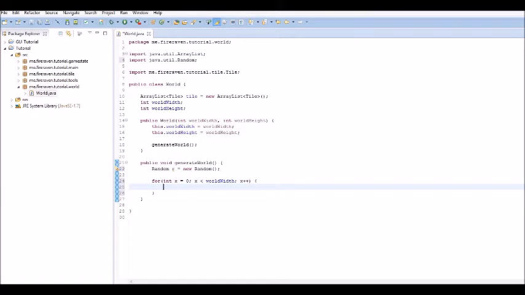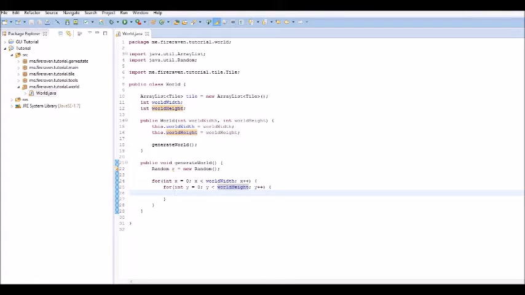There we go, and let's copy this into here. It's going to give us an error, don't you worry about that. Just change all of these to y, and then we're going to do world height. There we go. So now we're looping through everything.